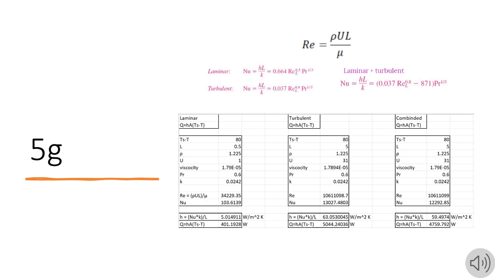This is a direct result of the heat transfer being interconnected with Nusselt's number and in turn Reynolds number. Laminar flow is known for having a low Reynolds number, and as such the results are as expected, and the same can be said for turbulent. Since the third profile was a combination of laminar and turbulent flow, it is understandable that it would be in the midground between the two other profiles.